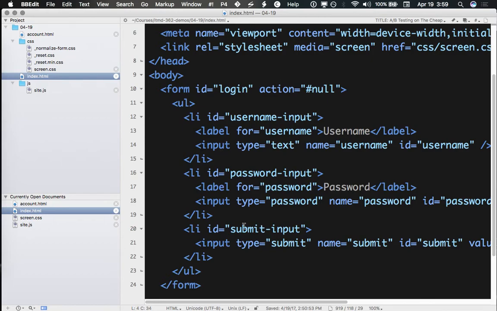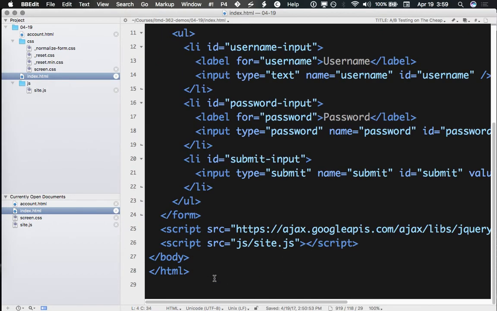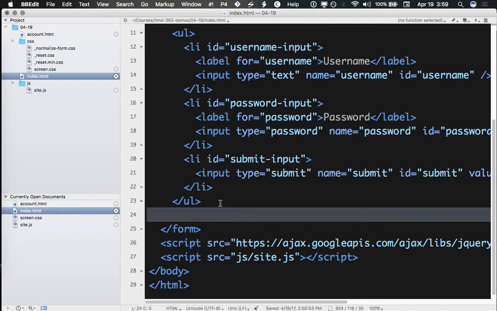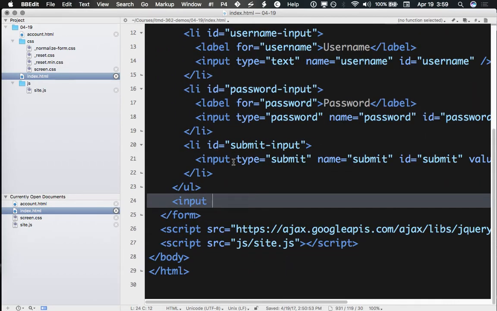So on our input form, right, I'm going to add down here below my nice list, like I've been preaching about forever, and I'm going to do an input type hidden, which is a special type of class that is going to allow us to hold on to some kind of value that we can then pass on to our server to know whether this is A or B.